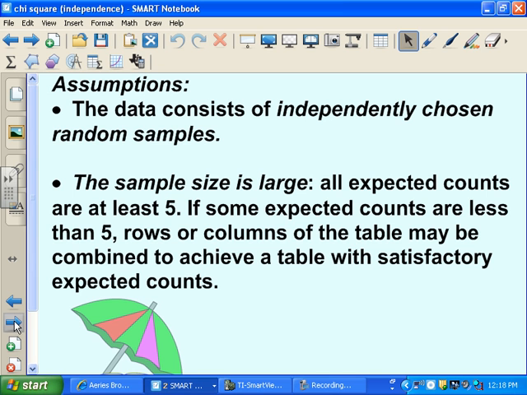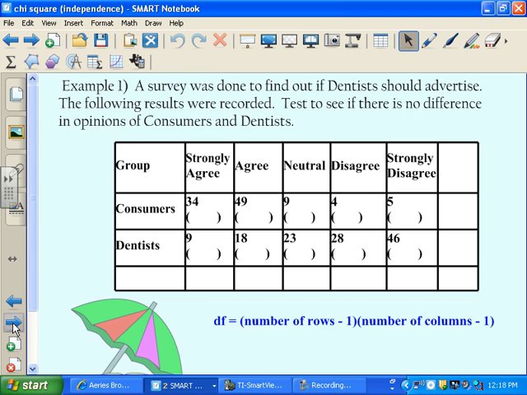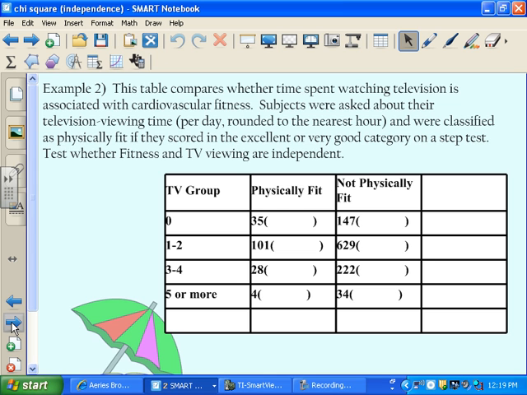Now look at today when we're going to test for independence or what's called homogeneity. If you look at our data sets, notice in this case we have a 2 by 5. Does everybody agree when I say 2 by 5? This is a 1 by 4. Everybody agree with that? Okay. Whenever you have a 1 by something, it has to be a goodness of fit. Once you go away from a 1 by something, you get into something like a 2 by 5, or this one's a 4 by 2. Notice we're not a 1 by something. Does that make sense? This is when you're going to use one of the other tests.